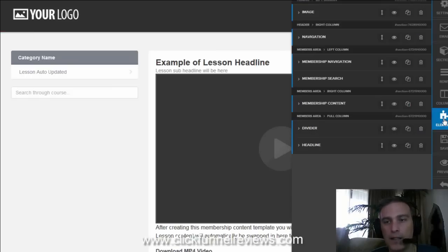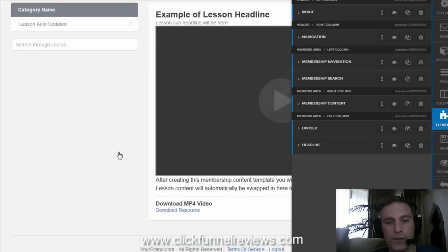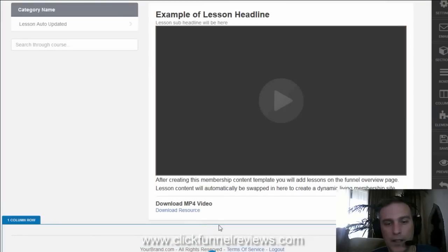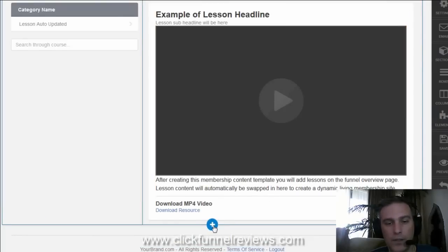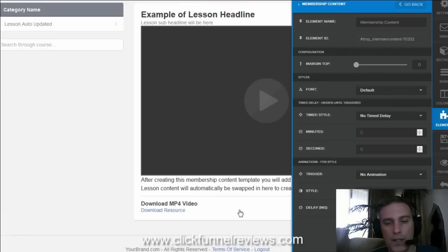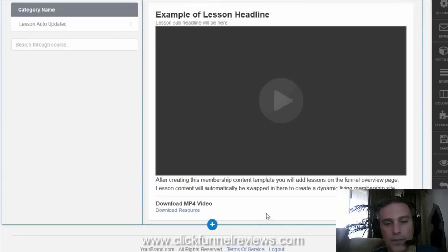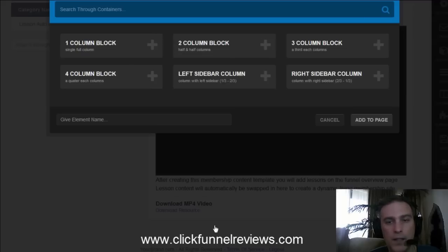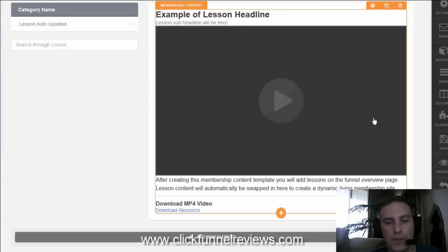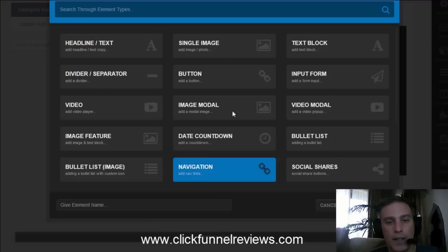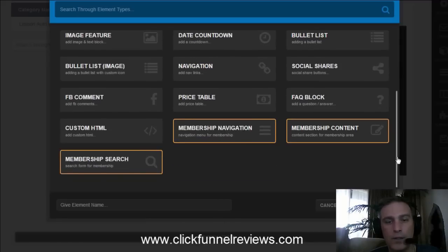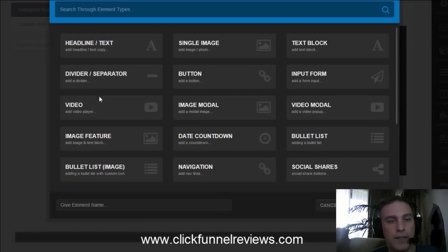If I go in here and add a section, I can add a full section, one column block, and add that to the page, and then I can add a new element, and you can see these are all the normal elements that you have.